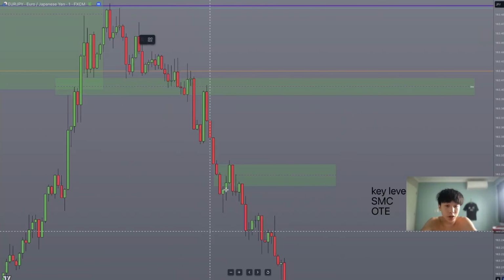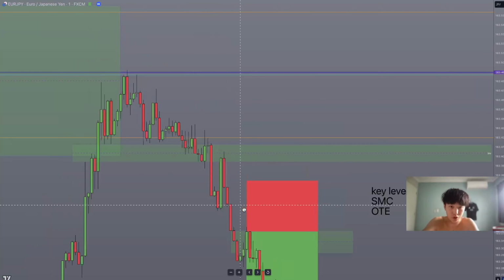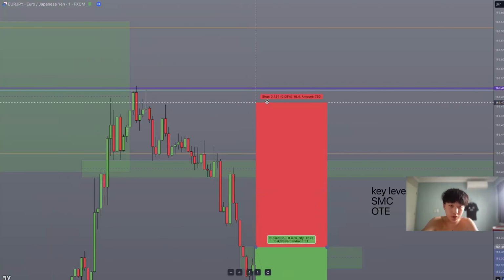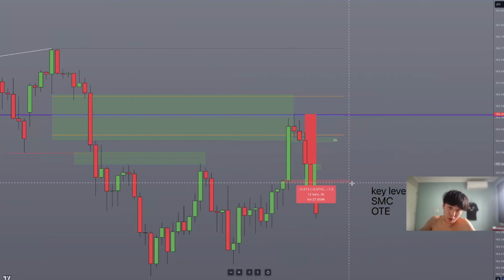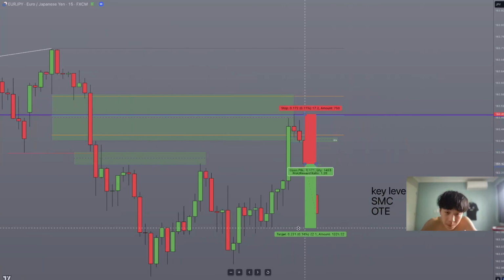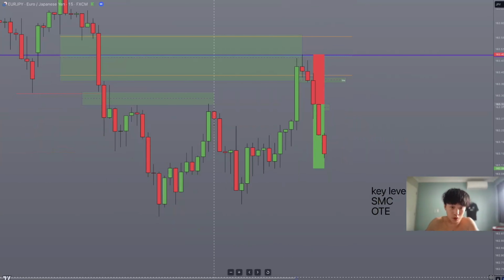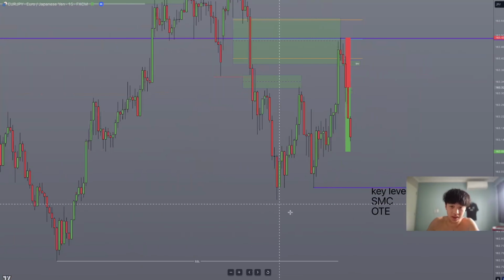So let's just say you entered here, because you should enter whenever you get an entry. You shouldn't wait for the perfect entry. Whenever your confluences are met, you should just enter. And what do we want to target? You can either target the bottom of the fair value gap, but that gives you a bad risk to reward, or target that 15 minute draw. Target this level. Target that level. I'd just say target here.